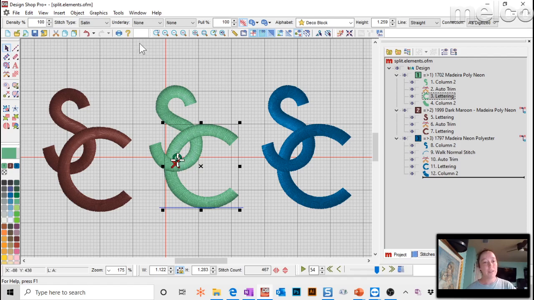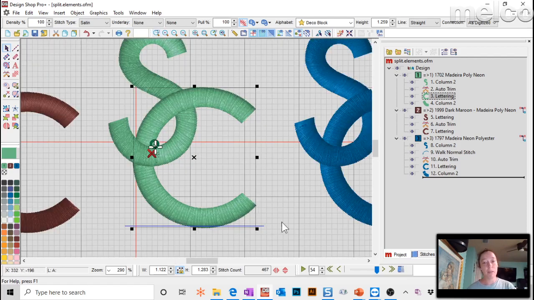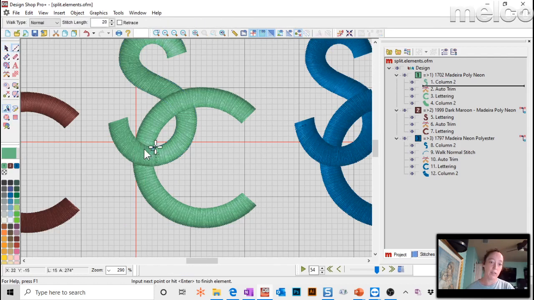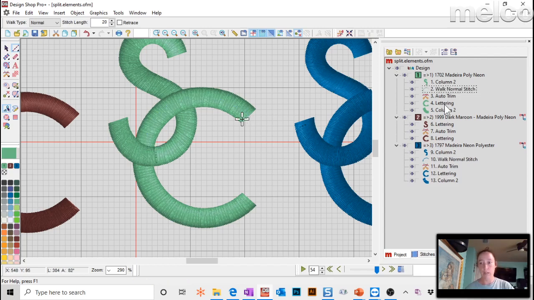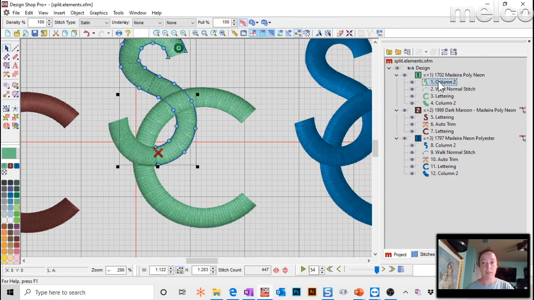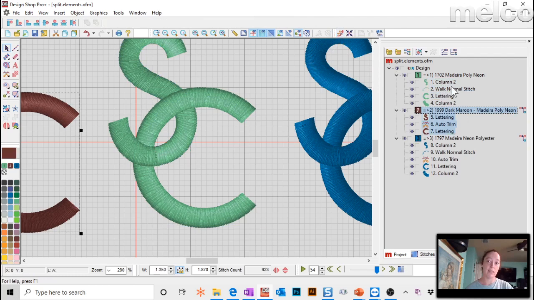Okay, so like I said, with the puzzle, here's my S. I ended here. I can actually do a walk stitch, walk it around to about, let's say here. All right, and then make my C start where it originally was starting. Update my auto trims, and now you'll see it's all connected. There's no trims between everything we just made.